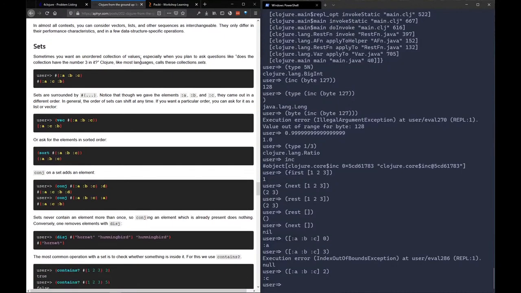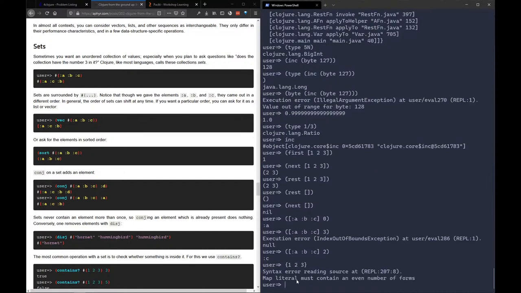Sometimes you want an unordered collection of values, especially when you plan to ask questions like, does the collection have the number 3 in it? Clojure, like most languages, calls these collections sets. To create a set, why not just use this map literal?